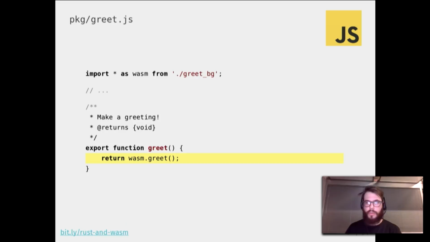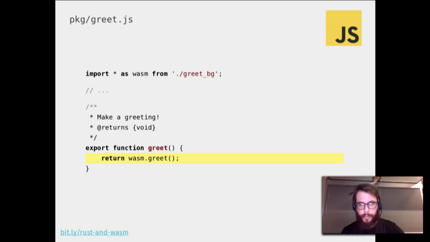And this is where, if we had different kinds of arguments, that argument conversion would happen right here and wrap them into some sort of integer or float that WASM can actually understand at that raw level. But of course, this function doesn't have any arguments, so why don't we go ahead and add one?